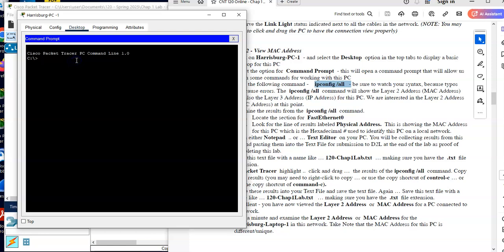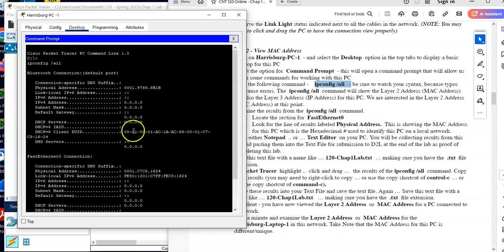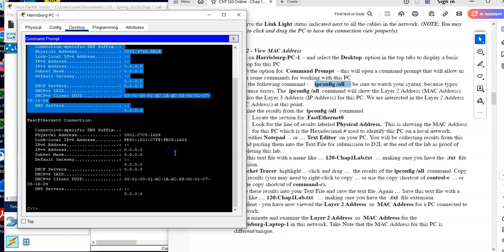So I'm going to issue the ipconfig /all command. And what that's going to do is show all the IP configuration, including the MAC addresses, which I really want to see. So when I do ipconfig /all, this will show, here's the Bluetooth connection for my PC. Down here's the Ethernet connection. I'm going to use the space bar to see more. This was the Bluetooth. I'm not really interested in that, but I am interested in this fast Ethernet connection.